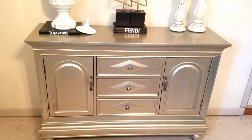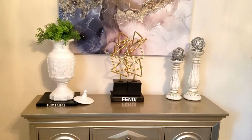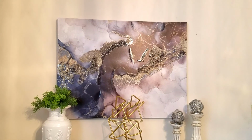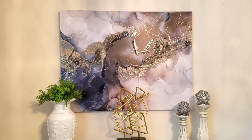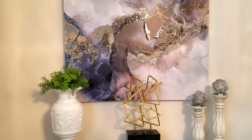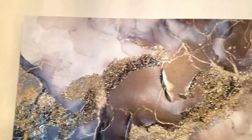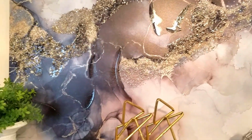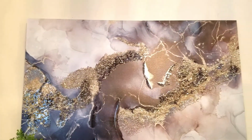Okay guys, here is the finished look. Okay, so here you see the picture that my husband hung for me. Okay, and that is a gorgeous picture, guys, and I thought it went well over this buffet here. It has that blue in it, the gold, and the shades of grays in it.